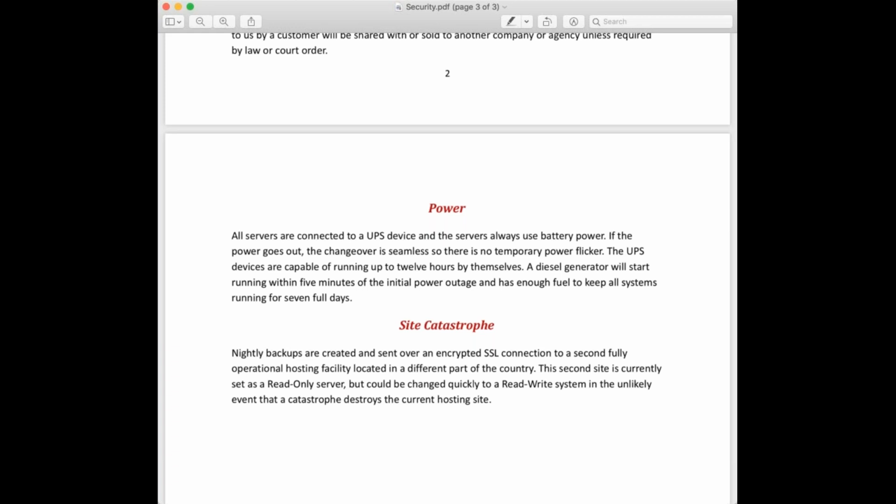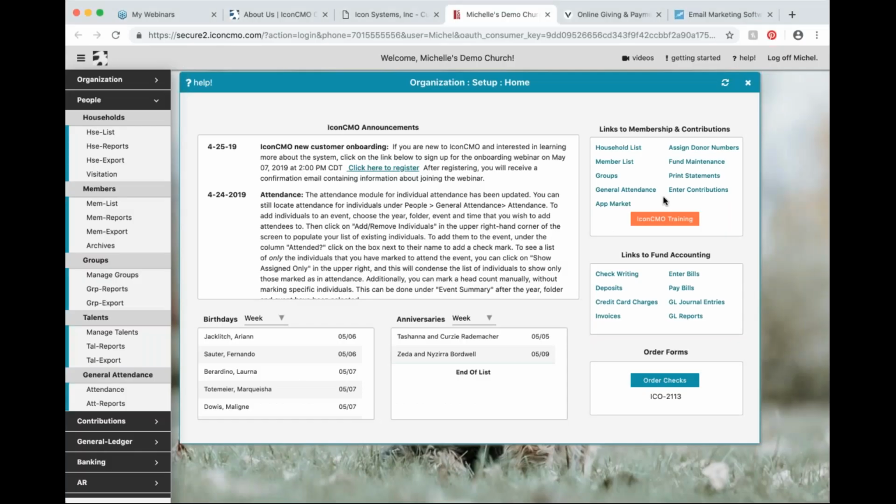All right, so that being said, flipping back to the software here. How that works then is accessing everything online, every single user, so every staff member or volunteer at the church, is going to have their own username and password to access the database. And whoever the administrator is, whether that's yourself or somebody else, will be able to adjust the security settings for each user.